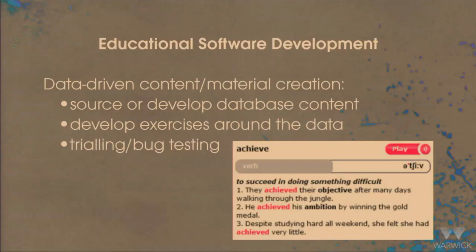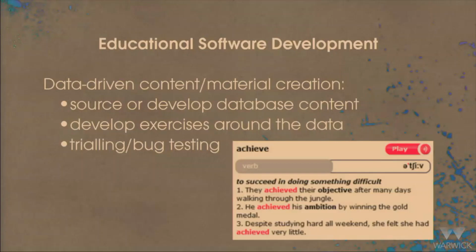data-driven content. So what we would do there is we would identify a source of the data that we need, and we would develop software around that. So, for example, here is some dictionary data. So what can we do with dictionary data to make something interactive and interesting for students to use? Now, the advantage of this approach using content that is already created is that you then work with the framework you've got and you produce materials from that.